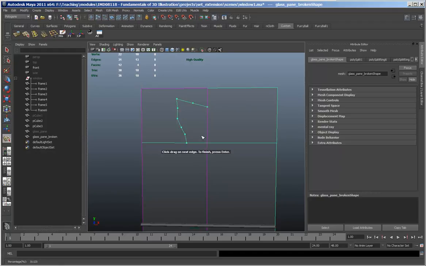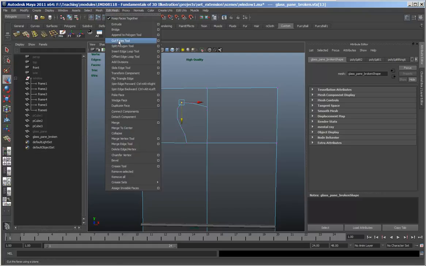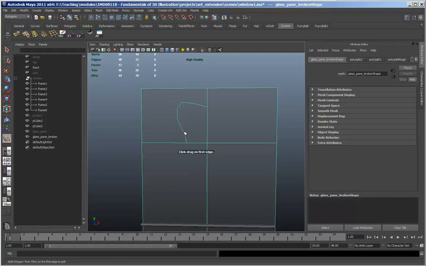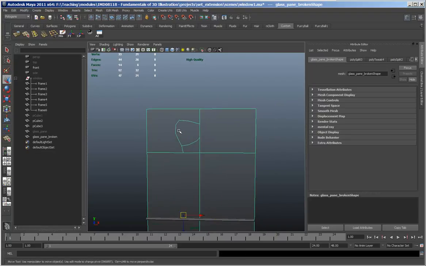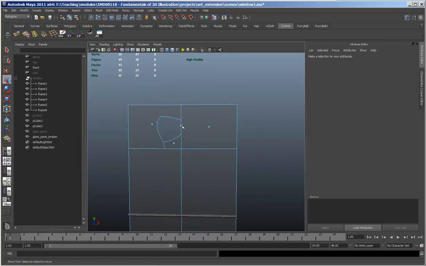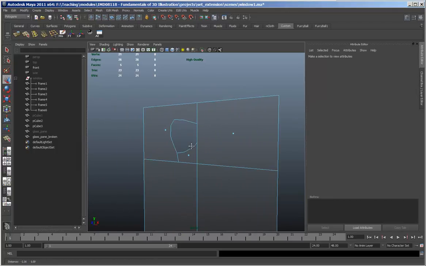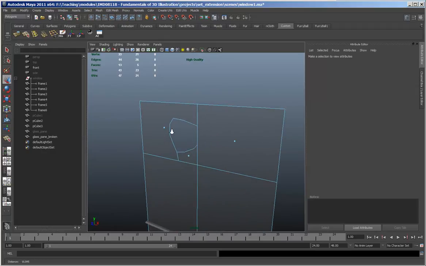I'm not following the exact same profile, but if I wanted to, now I could go back in and say, alright, these points need to be more here and then here, something like that. But now the break goes here. So having done this, I'm going to do split polygon between here, and that's the kind of break we have. Okay, and now I can go to faces, delete that face, and that's us. So now we have a hole in the glass.